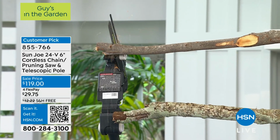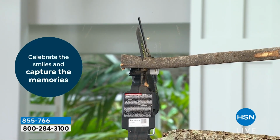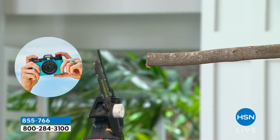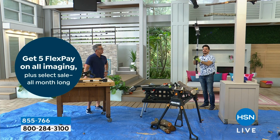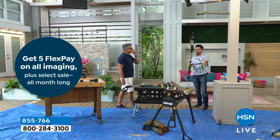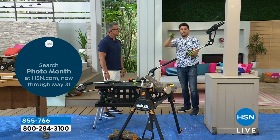So. Boom. Did you see that one? I'll do another cut up high. What I want you to notice as you take a look at how I'm standing, I'm perfectly balanced, I'm perfectly safe, both feet are on the floor, I'm not on a ladder, I'm not doing anything dangerous. I have a 45-degree angle so whatever falls does not fall on me, all because I had the right tool for the right job. This is literally 2 tools in one, plus the battery.